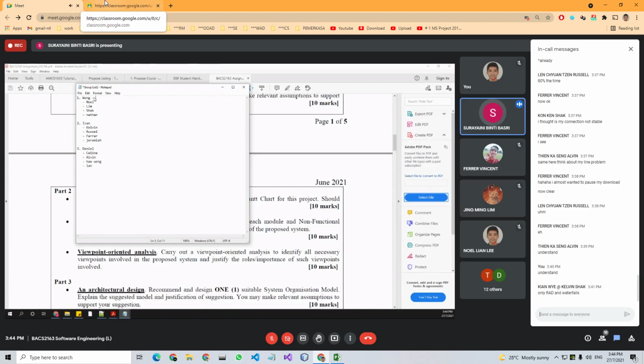I expect all of you today, if you haven't finished the Gantt chart, to submit the list of activities that you want to put in your Gantt chart. Only that. That is the deliverable for today. Understand?